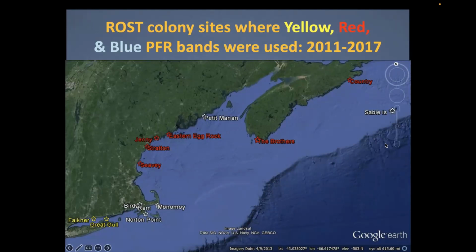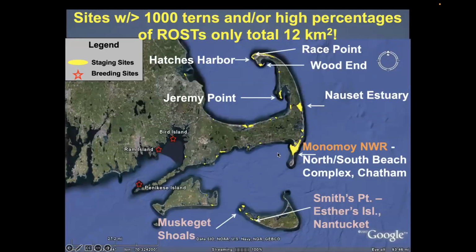And before we leave this slide, I want you to take a look up near where Dennis just had the cursor a minute ago. Way up near the upper right-hand part, you'll see Country Island. Remember how far that is from Cape Cod, because I'll show you another slide later with some interesting stuff about birds from there. And then also the 2 colony sites that are just north of Massachusetts at Seavey Island, New Hampshire, and then Stratton Island, which is the furthest south in Maine. Again, I'll have some information about birds from there. They're doing something interesting.